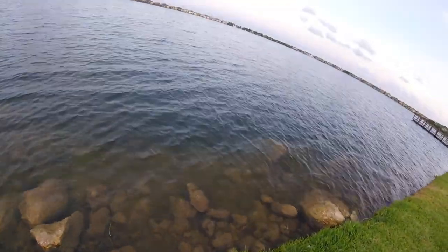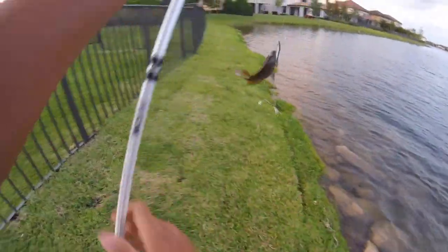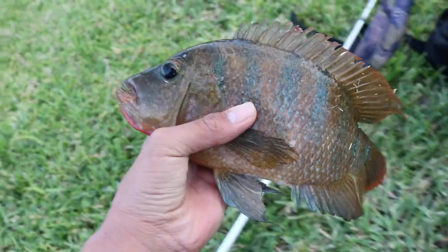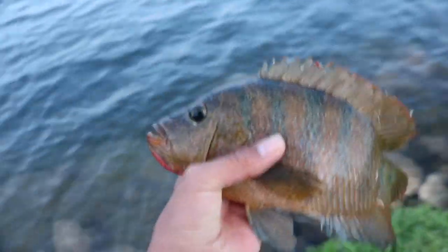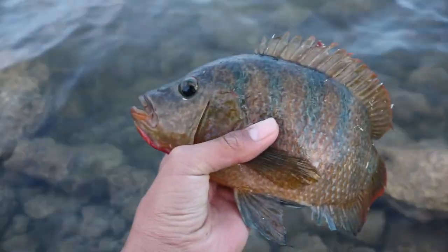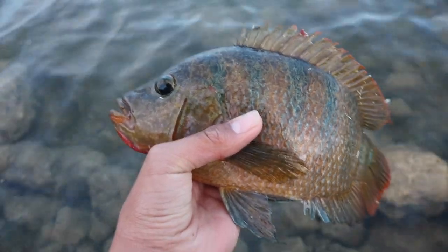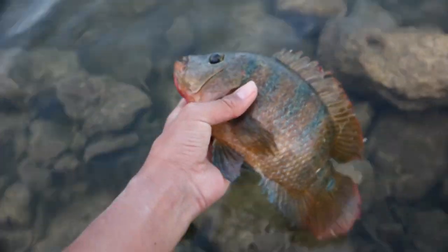That's weeds. Oh no, that's a fish. Okay, I thought those were weeds, but that's a good mine. All right, good mine on the jerkbait. I thought he was weeds for like a solid few seconds. And then I like reeled him straight in, saw him, and I was like, oh God, that's a fish. And then he started to fight. It was so weird. All right, there he goes. That's a good mine too.